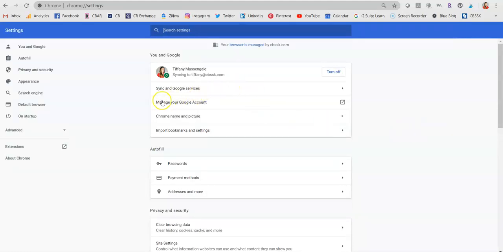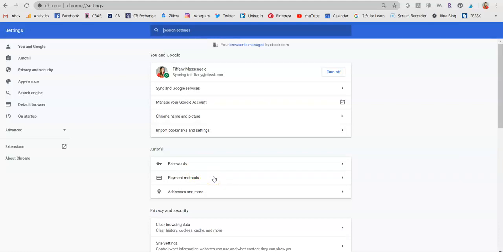Okay, there's a lot of things here. If you don't like this image of you in Google, or if it just shows your initial, a lot of times it'll just have your initial, then you can go right here and you can change your picture, the way your name populates, all that kind of information, okay? A couple other things, the second little section right here is the autofill section. So you can autofill your passwords. A lot of times it autofills your credit card information.